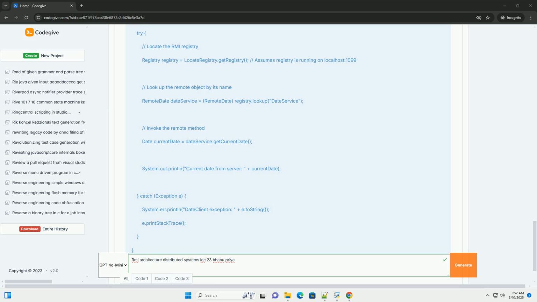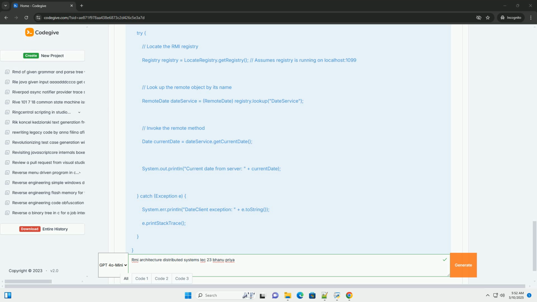The path is usually inside the JDK installation directory under bin. E.g., C:/Program Files/Java/jdk1.8.0_291/bin/rmiregistry. 3. Start the server: open another terminal and run the server using the command java DateServer.